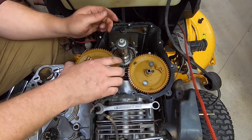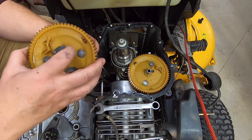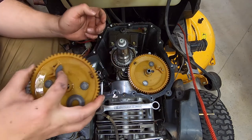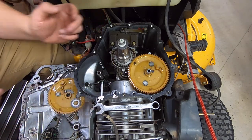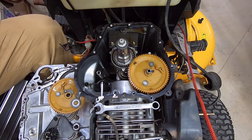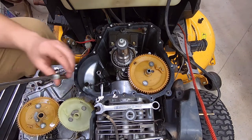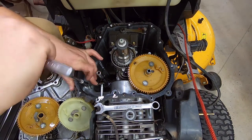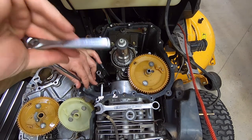What's the worst thing that can happen? Okay. So, pull that out. Go get my new part. Okay, we're back. So, I've got that pulled out, and I'm going to start off by replacing this follower here.